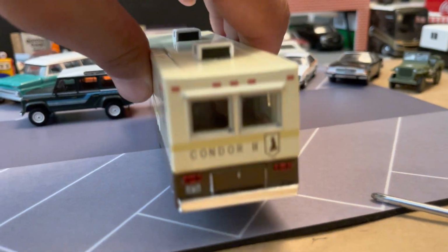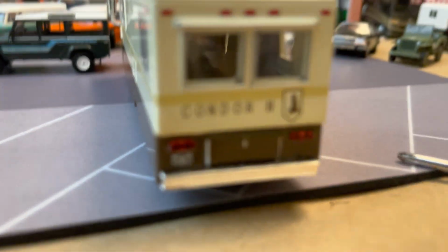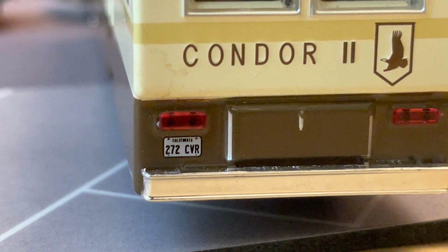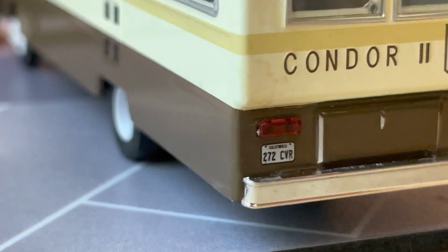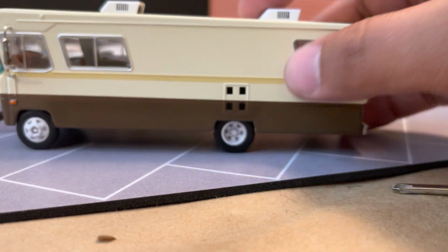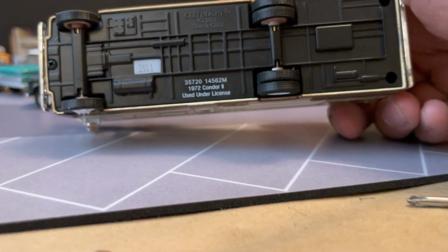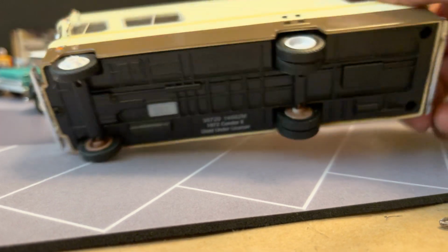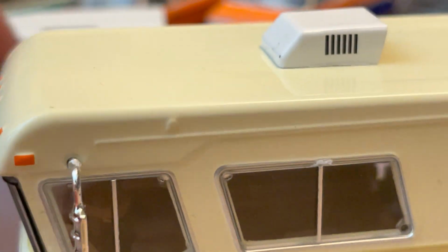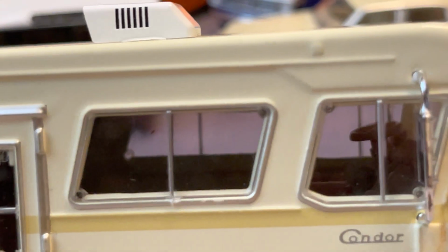So, very cool. Let's see what the plate says. I just love how it has the raised letters. I think that's cool. They spent the time to do that. You could see there's another brown stain right there. It almost looks kind of realistic, like it's been driving around. There's some vents for something, probably like a heater or something like that. Pretty cool. I like this. Can we see inside maybe? Let's see if we can get in there. Not much to see. Oh, it does have a full detail interior. Yeah, not much. You can kind of see the steering wheel.